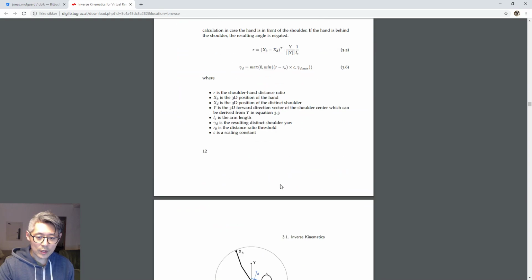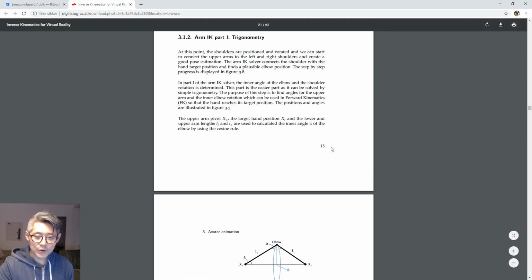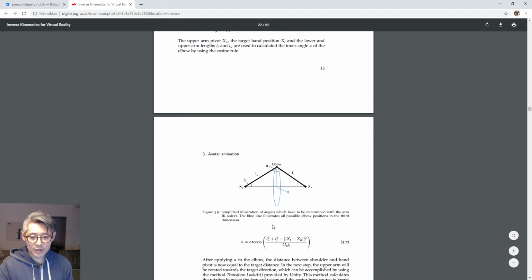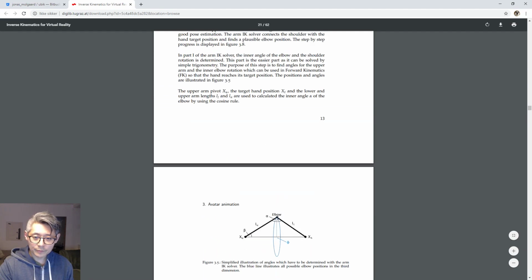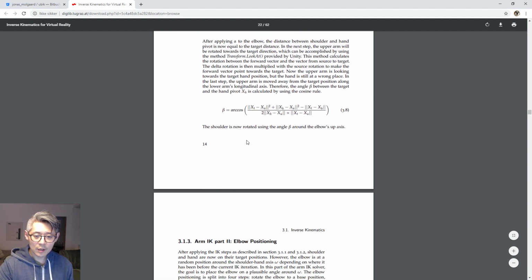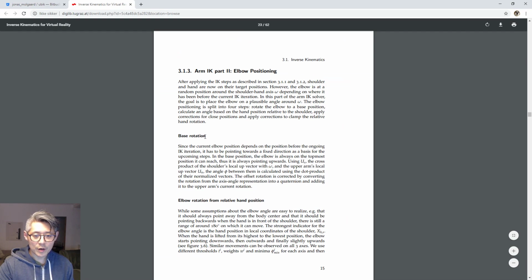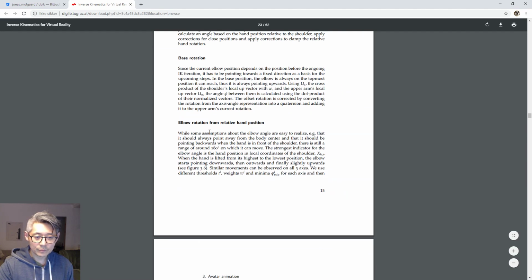So if we continue down a little bit, the next part is going to be a bunch of trigonometry, and that is specifically how you can calculate a bone or the elbow joint, and that is explained here by using the cosine rule. We will get more into detail with that later on, but you should definitely get acquainted with that if you're not familiar with it already.